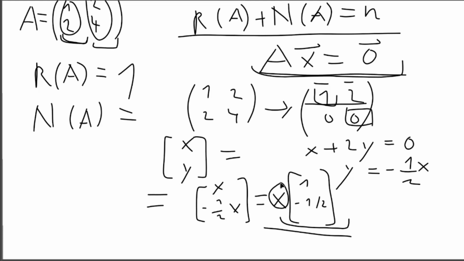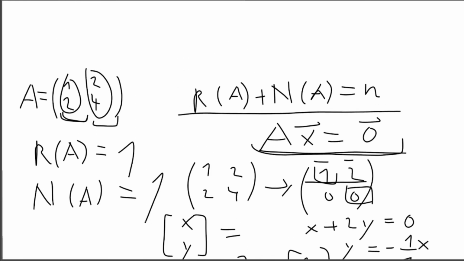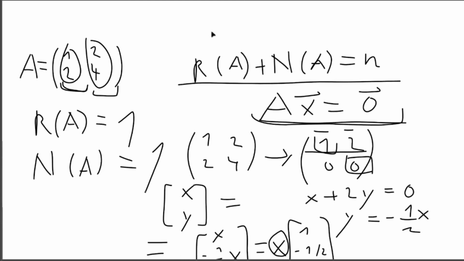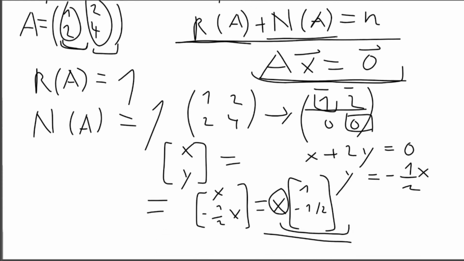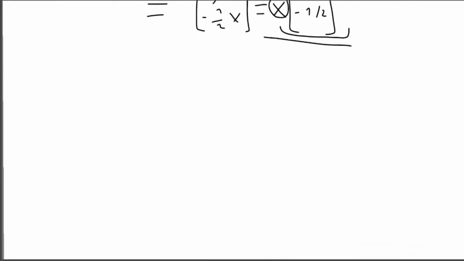Because it's the span of one vector, the dimension of this whole kernel is 1. So nullity is 1, because nullity is the dimension of the kernel. And yes, it goes back to the expected result, because in this case 1 plus 1 equals 2. The number of columns of the matrix is 2. There's a rank of 1 and a nullity of 1. So it goes together and it works the way it was expected.